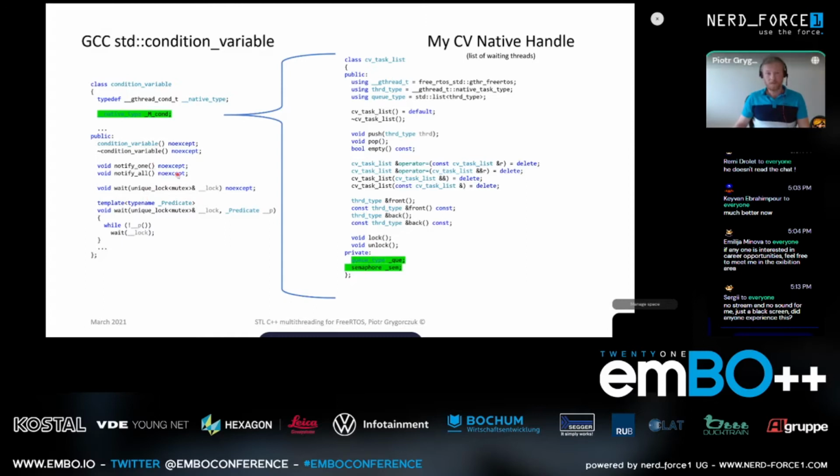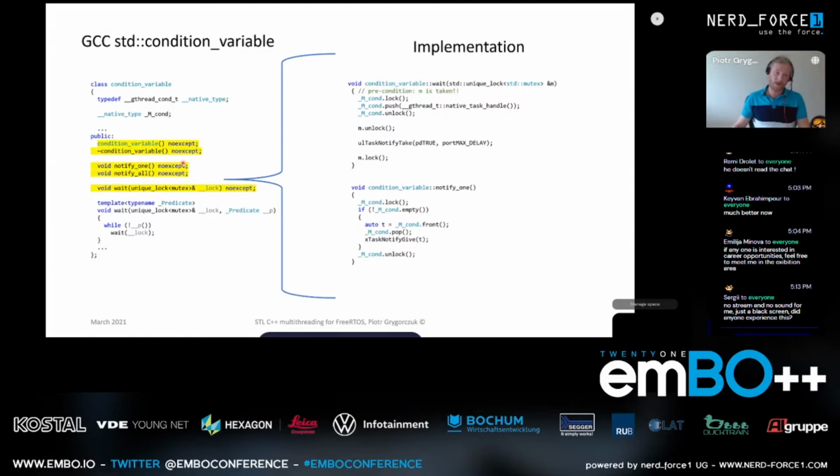So the functions that have to be implemented. There are some functions already implemented in GCC. The constructor and the structure are just default. I didn't have to provide anything there.